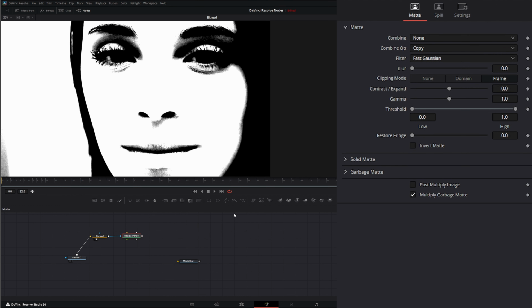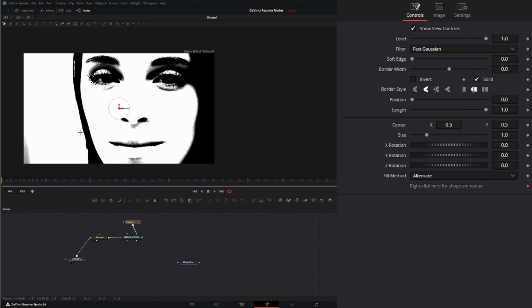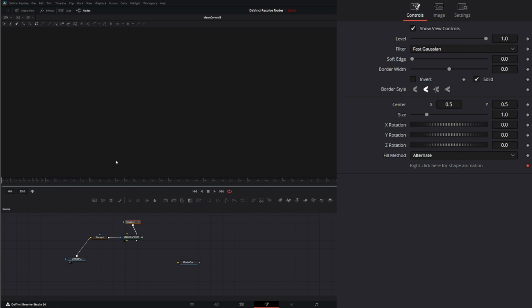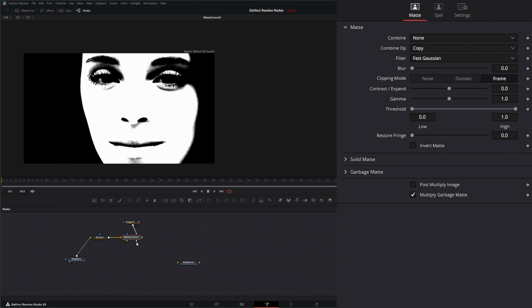And first, before I do anything, I'm going to bring in a polygon node and input that into my garbage matte. On my garbage matte, I'm just going to matte out all the stuff that I don't want in there. If I look at our matte control node, nothing's coming in because this needs to go in the background.